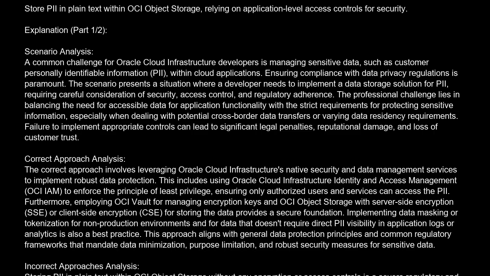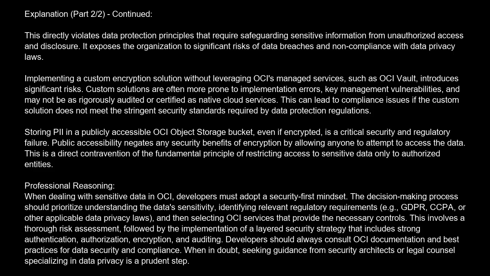Incorrect approach analysis. Storing PII in plain text within OCI Object Storage without any encryption or access controls is a severe regulatory and ethical failure. This directly violates data protection principles that require safeguarding sensitive information from unauthorized access and disclosure. It exposes the organization to significant risks of data breaches and noncompliance with data privacy laws.